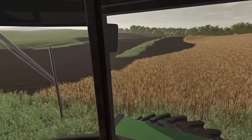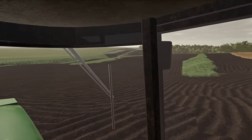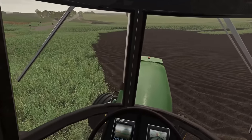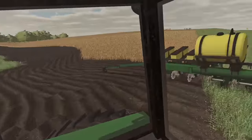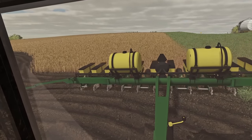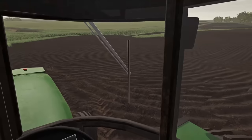Now this is gonna be rough planting through here, guys. It is. It just is. I'm gonna probably try to do the headlands first and then work our way around. We'll stop her and unfold her. I'll probably try to do two passes on the headlands here. Let's pull in here. Now, if I was smart, I probably should have cultivated this too. Here we go. Seems to be good. We'll shift up.